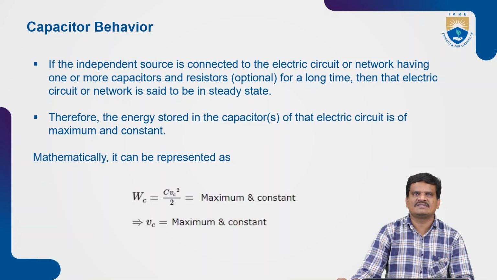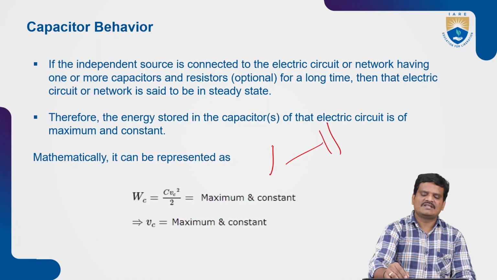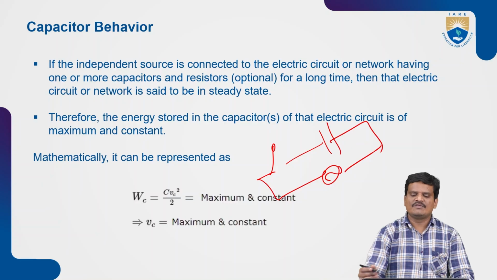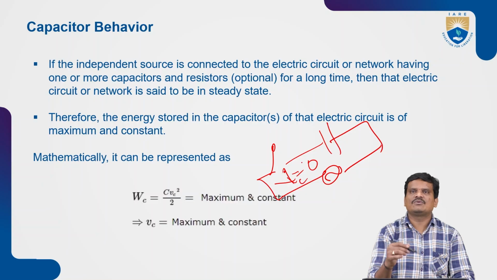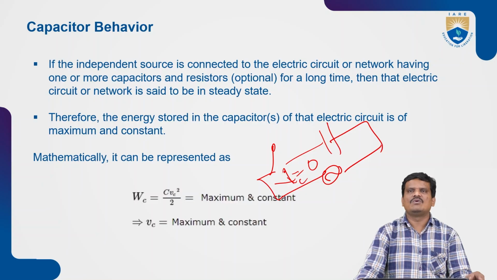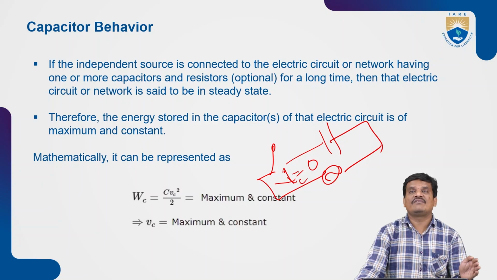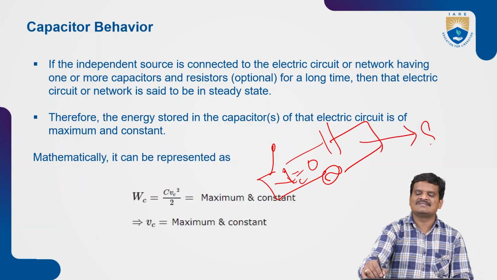Capacitor behavior under a steady state condition. Similarly to the inductor, I will take a capacitor with a switch, and I will apply some amount of voltage to that particular circuit. Before closing the switch, the current flowing or voltage across the capacitor was 0. After closing the switch, up to a certain period, the voltage across the capacitor remains 0 due to its property. But if I close the switch and keep the capacitor in that circuit for a long period of time, this circuit will behave as a steady state circuit.